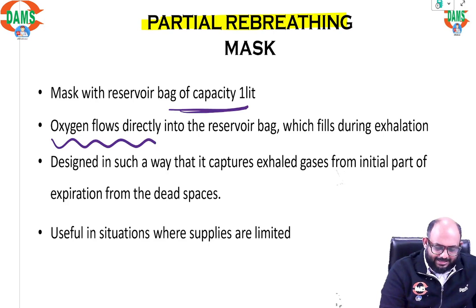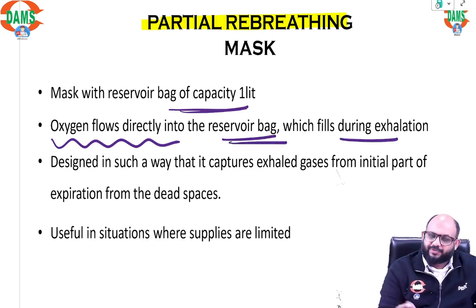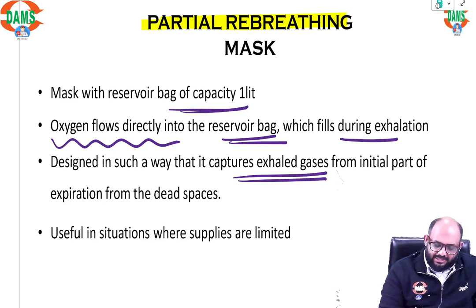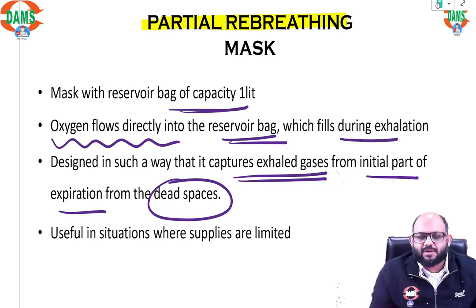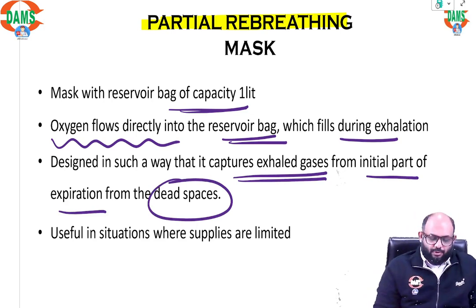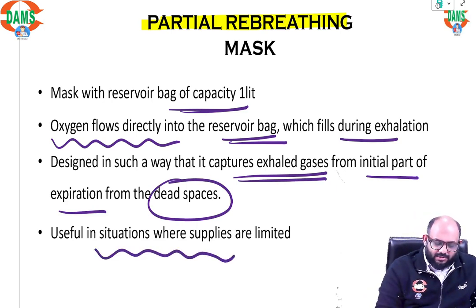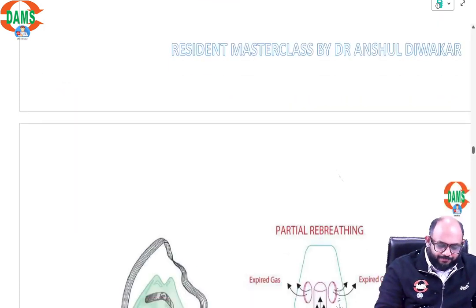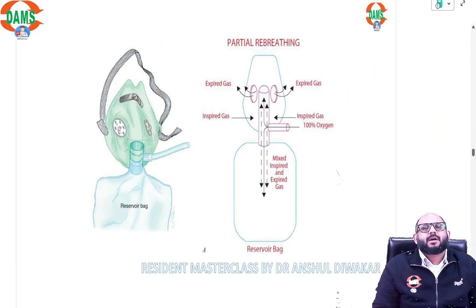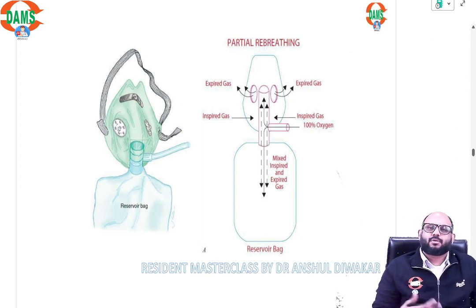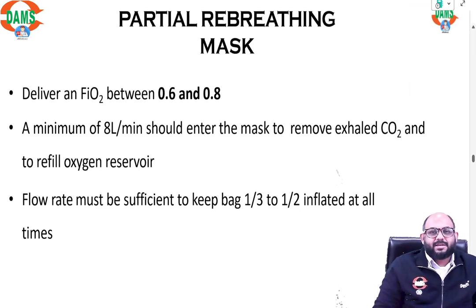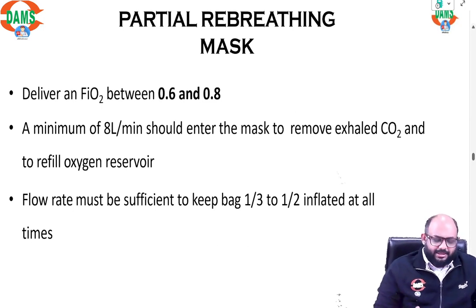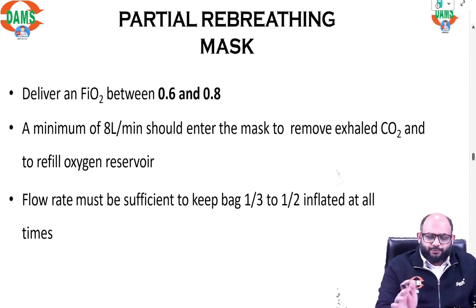Oxygen flows directly into the reservoir bag, which fills during exhalation, designed in a way that it captures exhaled gases from the initial part of expiration, that is from dead space. So they wanted to conserve some of that oxygen that is coming from the dead spaces, useful in situations where supplies are limited. But practically, I don't see a point, because with partial rebreathing, you don't know how much the patient is breathing, how much of the exhaled dead space gases is getting entrapped. So usually it is not a very useful device.